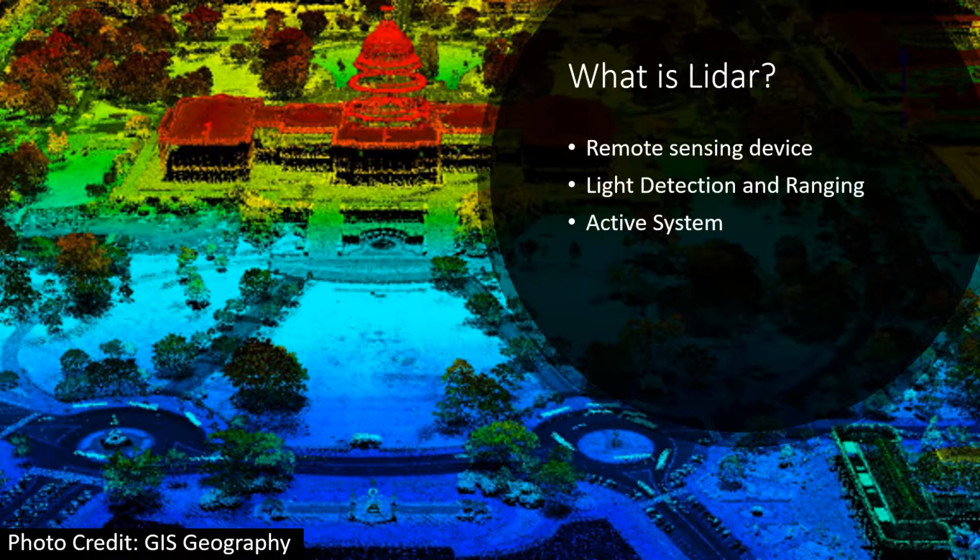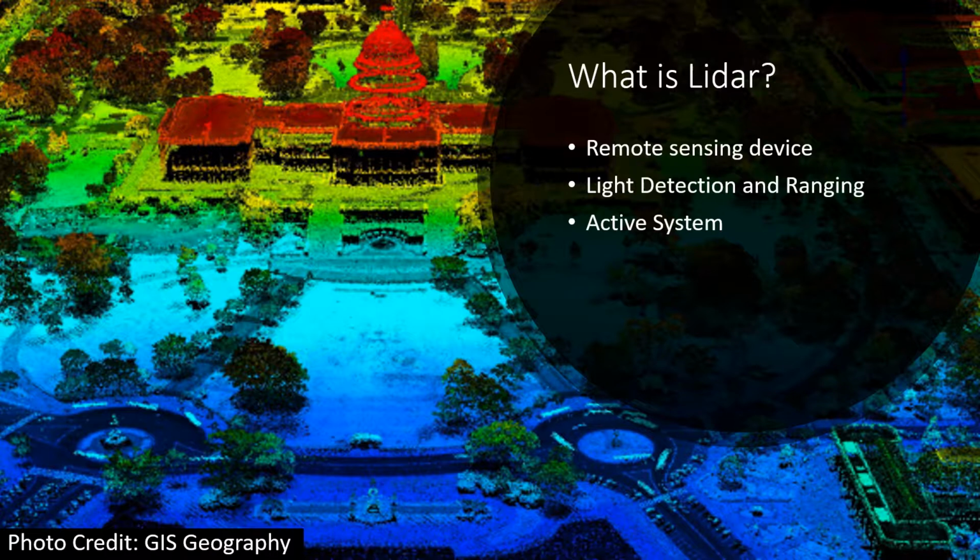Before we get into that, let's discuss what Lidar is. Lidar is a remote sensing technique, which basically just means that it collects information about the environment without contact. Lidar is an acronym, light detection and ranging. It is similar to radar systems, except Lidar systems use light wavelengths, which are on the order of nanometers, rather than radio waves, which are centimeters. This allows for much higher resolution in returns because you have a smaller diffraction limit.